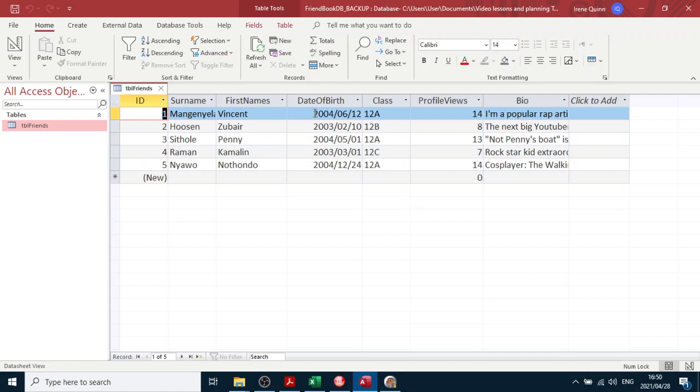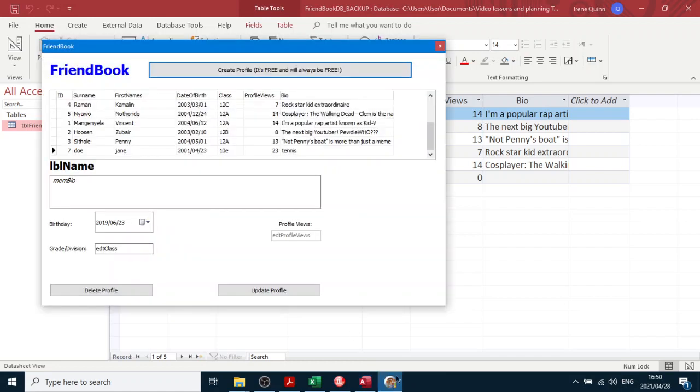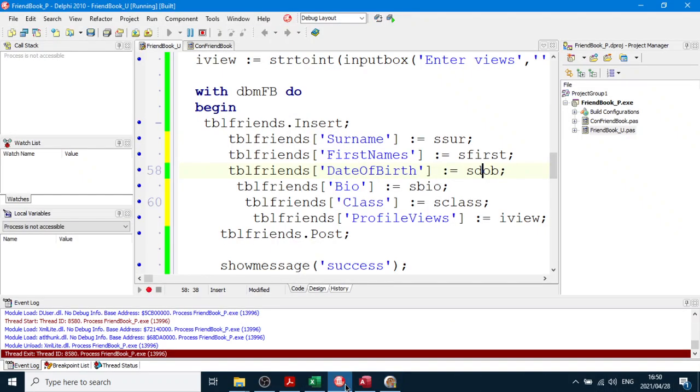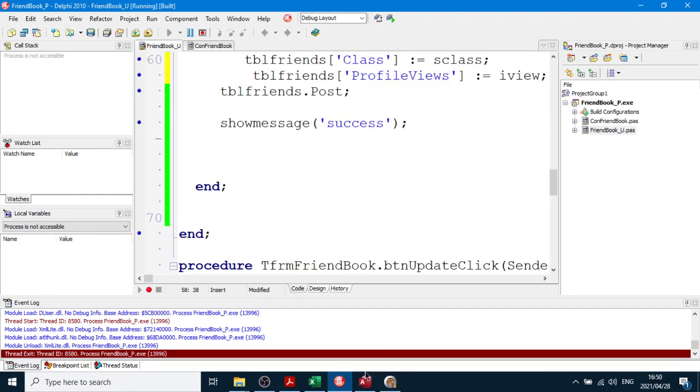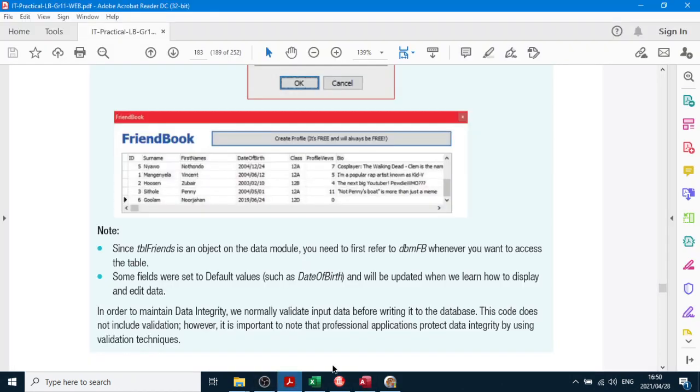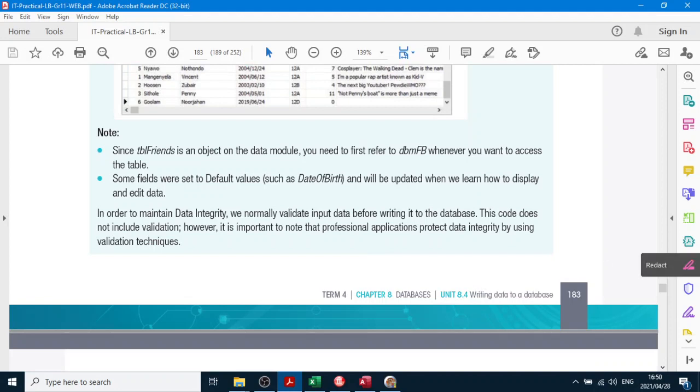Because we used short date, and I copied the format with the forward slashes, the string date was inserted as a proper date, just as I typed it in. So remember that, and then I want you to get going with your program and do that, and don't stop until you get it right. Okay.